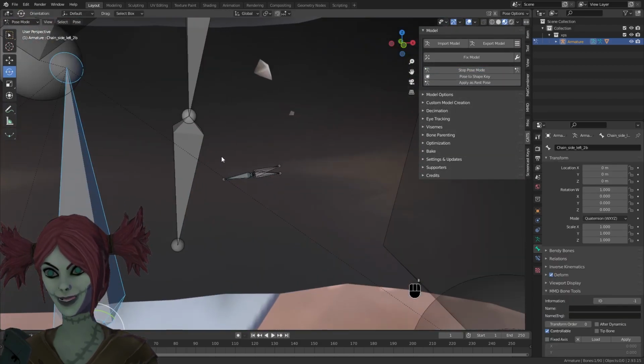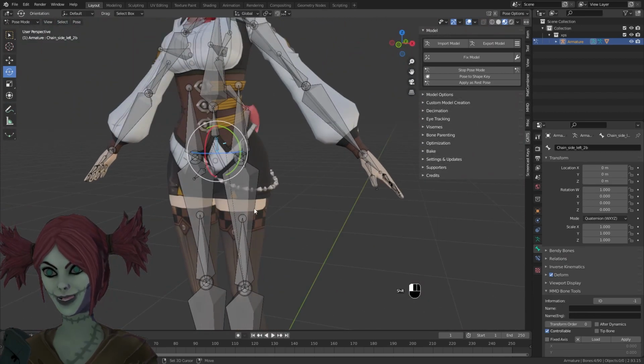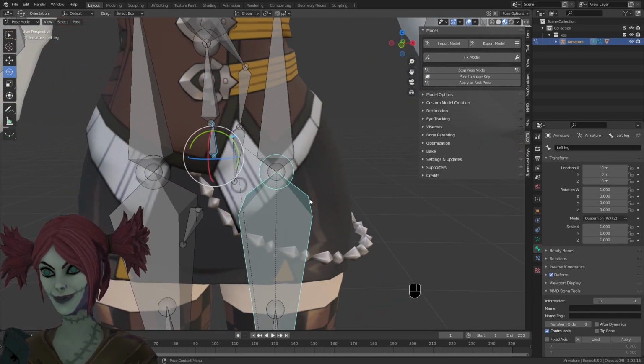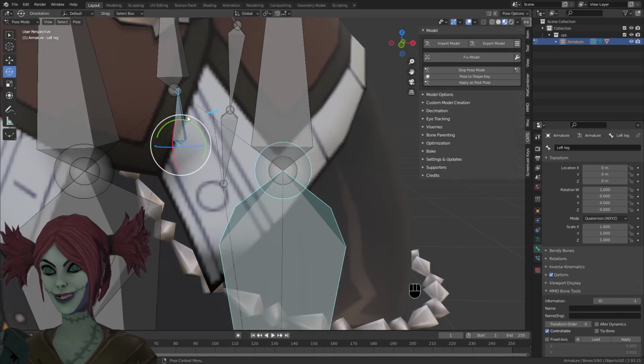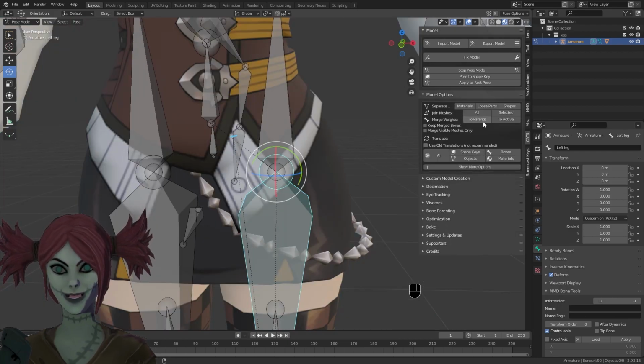So I'll grab these 3 little bones, and then I'll select the leg. So whatever is the last highlighted one, so this is the lightest blue, and then there's weird blues there. I also don't want to get rid of that. All right. So then we'll go over to our model options and to active.